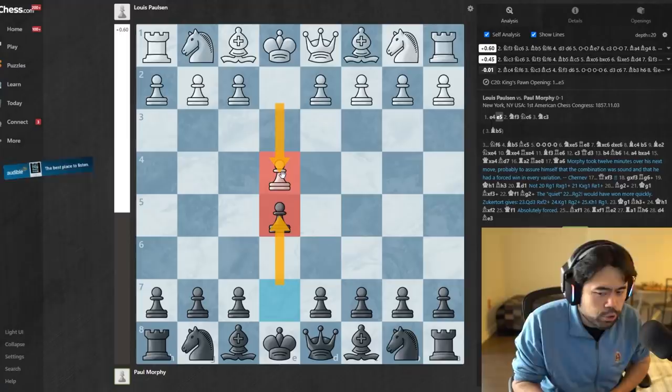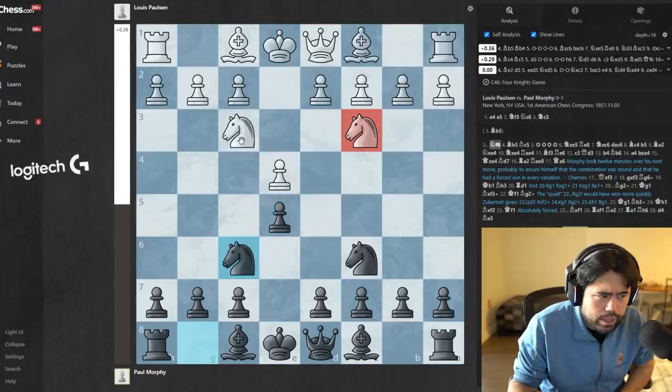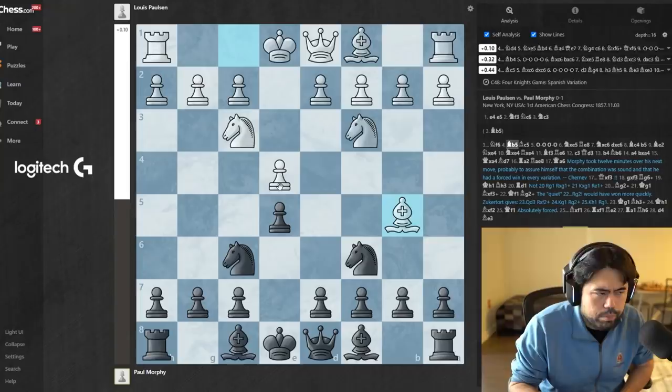Knight f3, knight c6, knight to c3 was played here by Lewis Paulsen. Paul Morphy plays knight f6. They mirror it up. This is the Four Knights Defense. Bishop to b5 was played here. Morphy plays bishop c5 again.